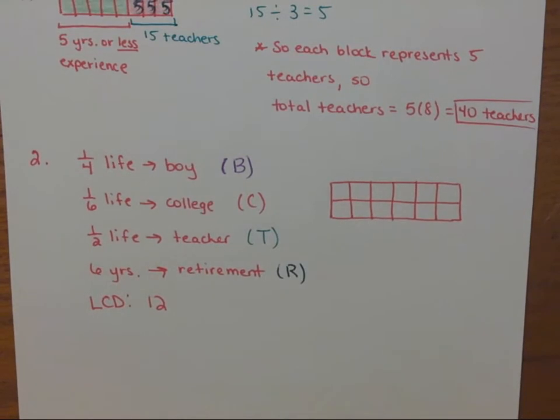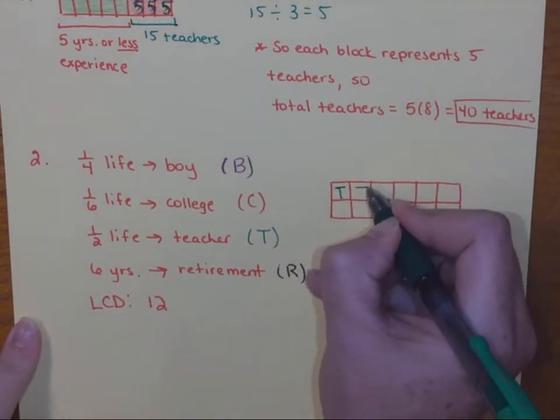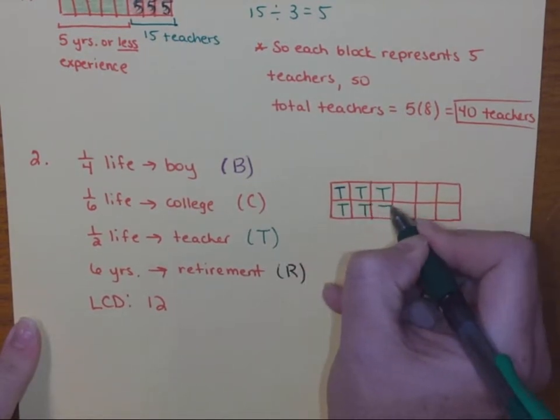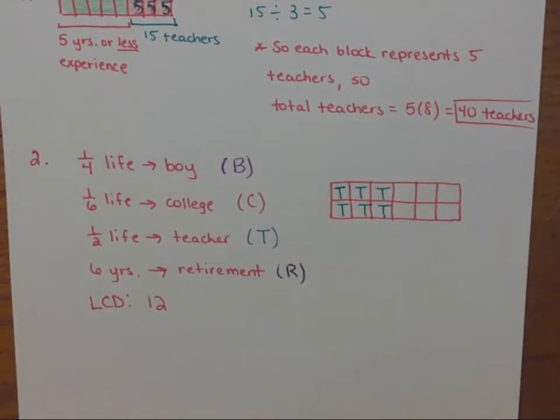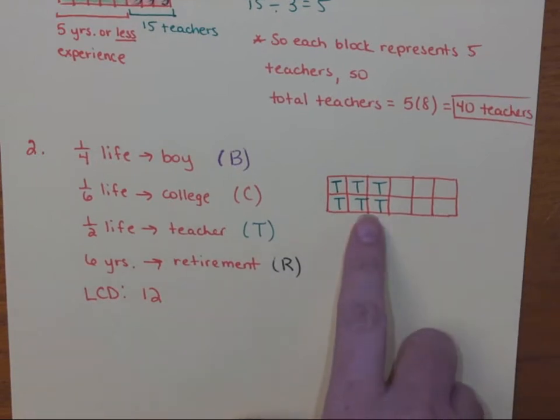Okay, so notice your area models don't have to all be horizontal boxes. So let's see if we can talk about how we can figure this out. I'm going to take the easiest thing first, so I'm going to go out of order here. I'm going to talk about his life as a teacher. It would be easy to talk about half of his life, right? So I'm going to fill in half of the boxes with his life as a teacher. Another way to think of it is, what's half of 12? Half of 12 is 6, right? So we filled in 6 boxes.